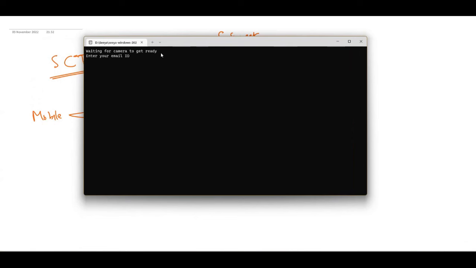Here it says enter your email ID. In this field you must enter only your student mail ID. I'm just doing that, guys, for your better understanding. Then enter your password. Even when you're entering your password, it appears blank.